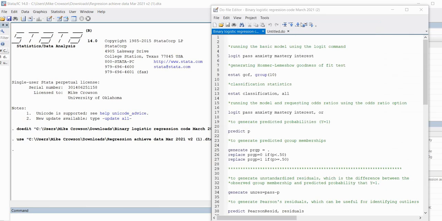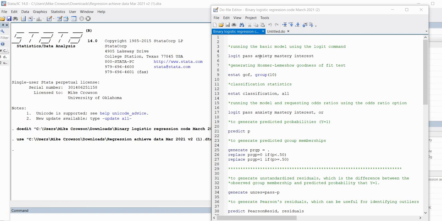So first off, what we're going to do with our first model is to run a logistic regression with our pass variable serving as our binary outcome variable, and anxiety, mastery, and interest serving as predictor variables.